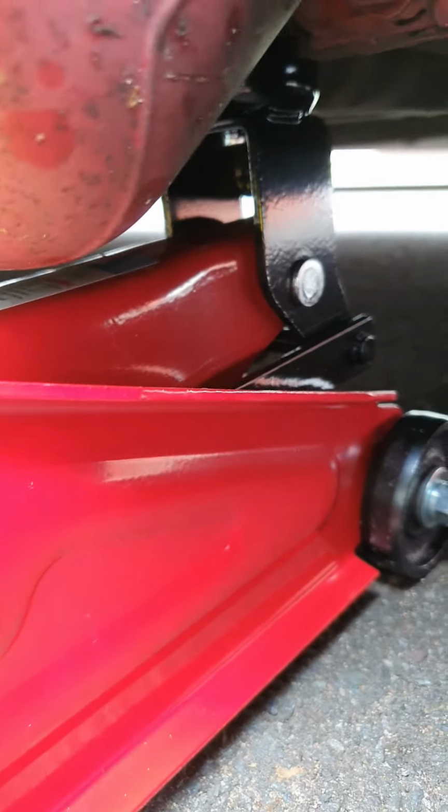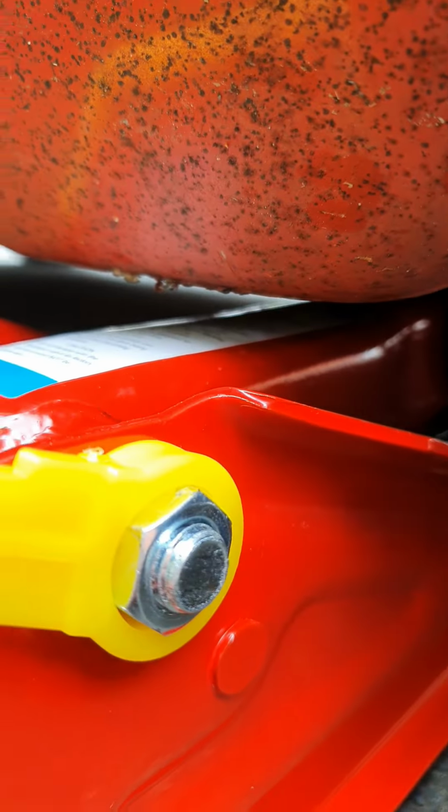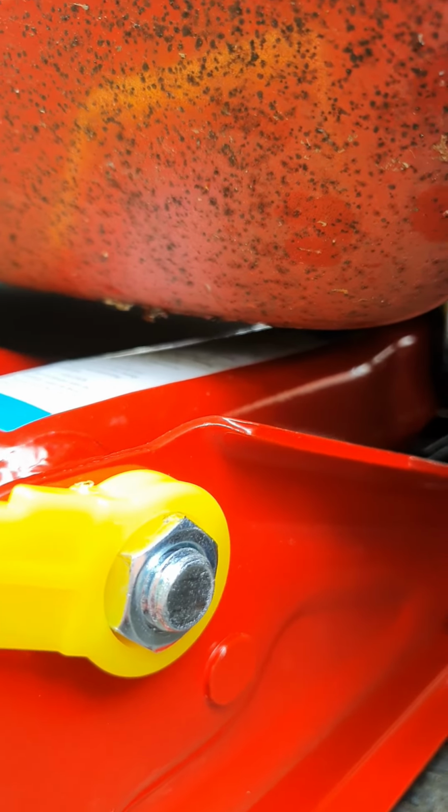You can see I just got enough clearance on the side spoiler, or the side skirt, just to get a trolley jack in.